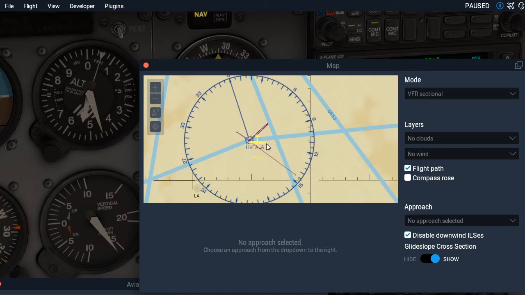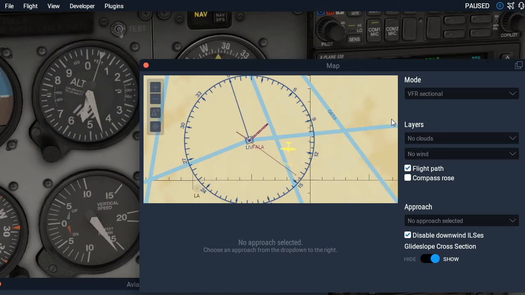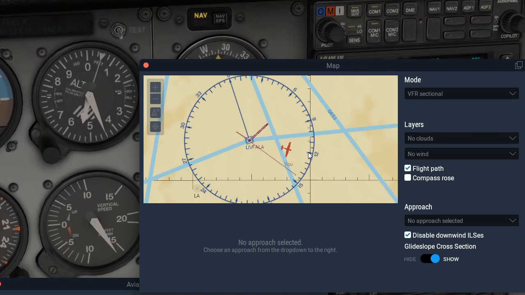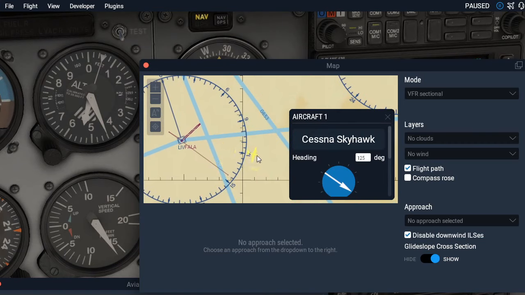Then the third and final one is intercepting our outbound radial. So say maybe I've taken off from my aircraft, but they want me to fly the 120 radial outbound. That means after takeoff, I'm going to fly to intercept the 120 radial, and then I'll just keep going and flying outbound on the 120 radial. We're going to try and make it as easy as possible for you guys on that one.